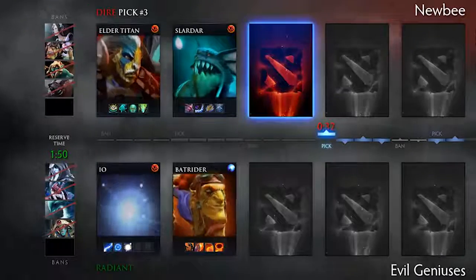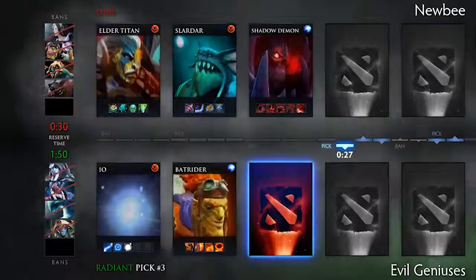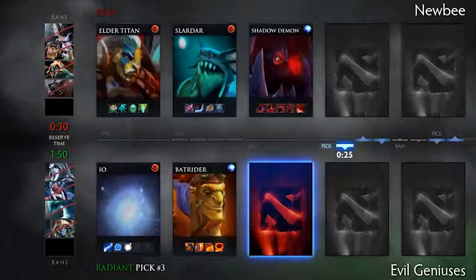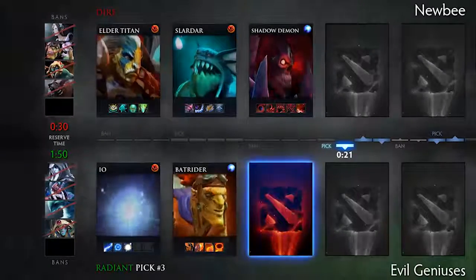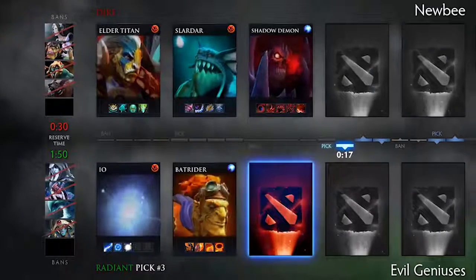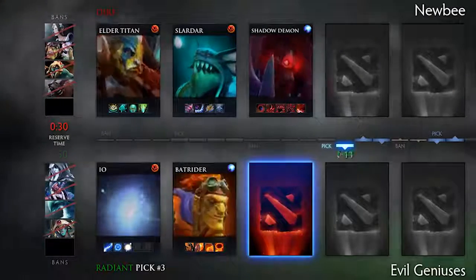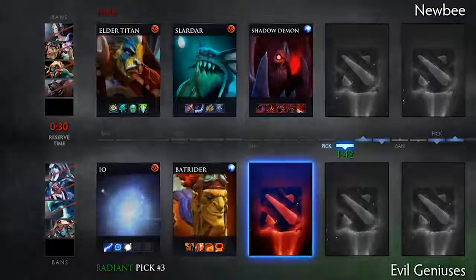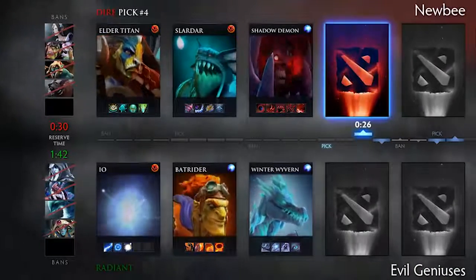With their third pick, they went for Shadow Demon, which often encourages, or we suspected they would go for, some sort of illusion-based lineup. It turns out they didn't do that, but that's generally why people pick Shadow Demon, because he has very offensive and defensive capabilities, which makes him a really strong hero. With our third pick, following the Shadow Demon, we picked Winter Wyvern. We had already seen both their supports, and we thought Winter Wyvern would be a relatively good hero.